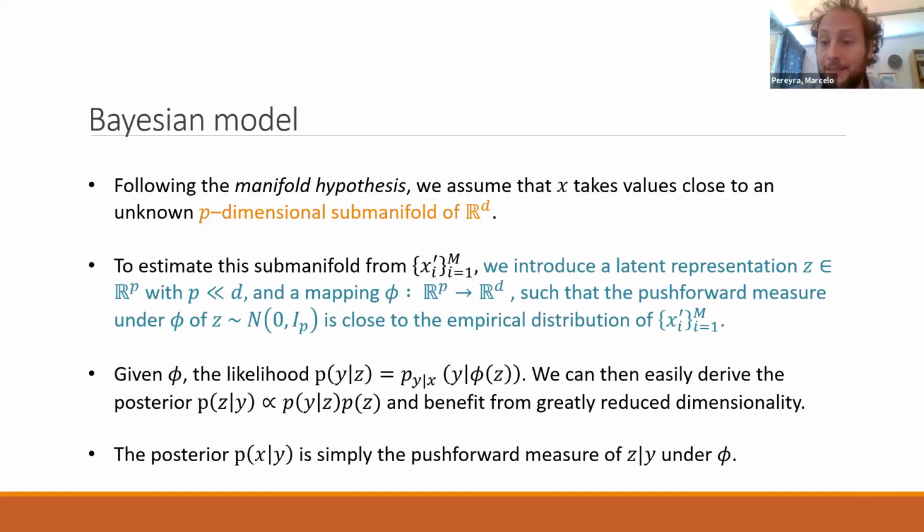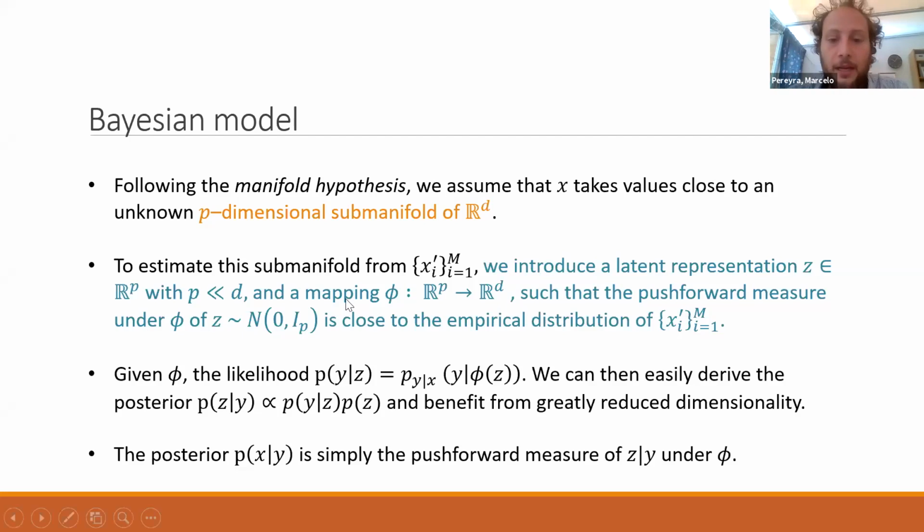If I could learn that submanifold, that would be great, because I would be operating in a space of much smaller dimension. Just reducing dimensionality would significantly regularize my estimation problem, particularly if I start operating at a level that is much smaller than the size of the measurement vector Y. And if I can either specify myself or learn the distribution of X on the manifold, then I could have a prior on the manifold and then perform my Bayesian inferences on the manifold and so forth. So that's what we're going to do.